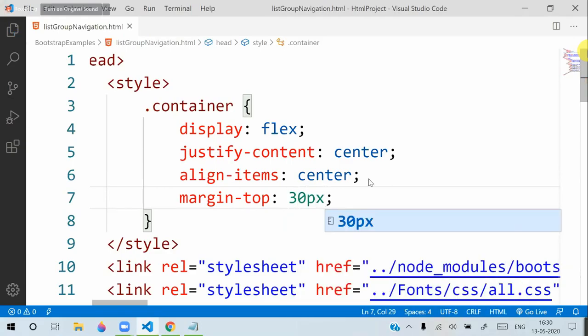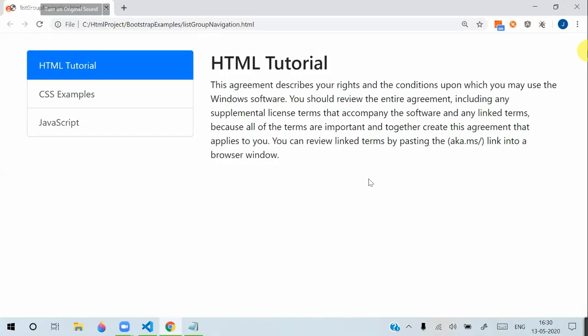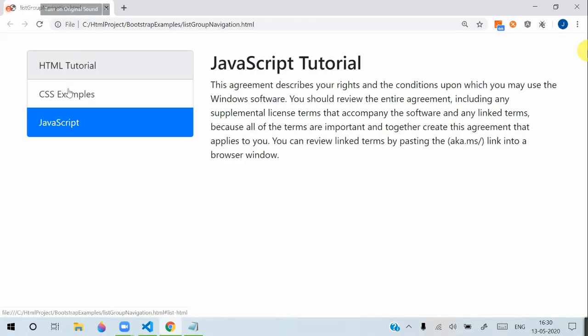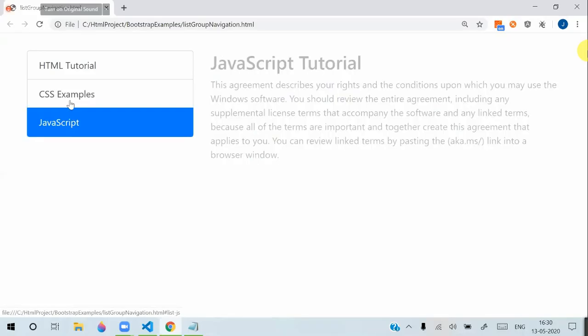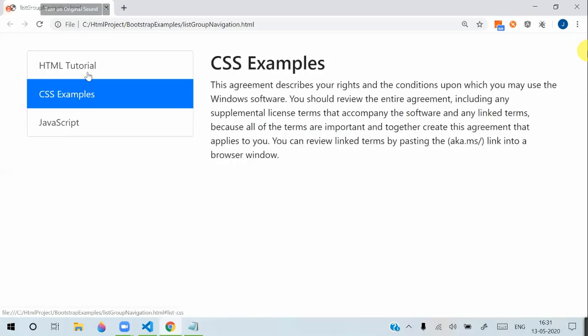That means a little bit of margin is adjusted for them. Right. Now we are using rows and columns. That's the concept here. We can collect and display only the content that you want here. Right. So that is a basic example of how we use list groups.